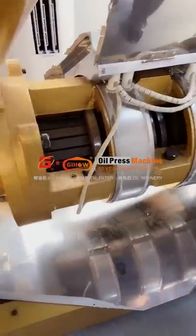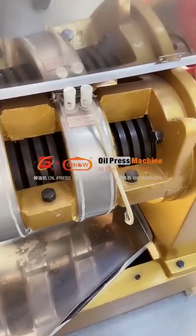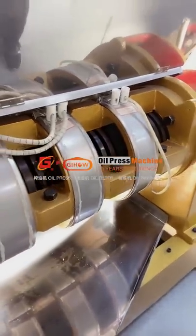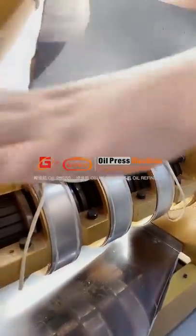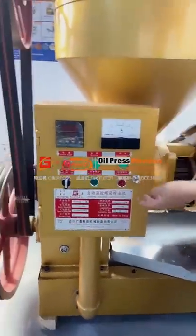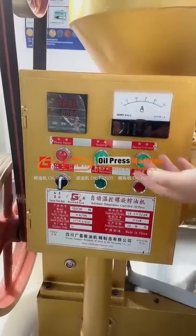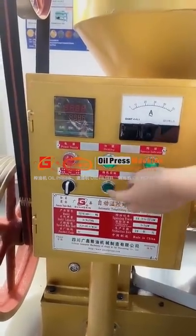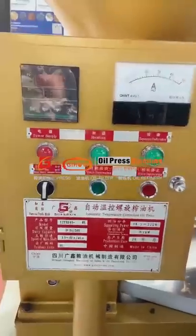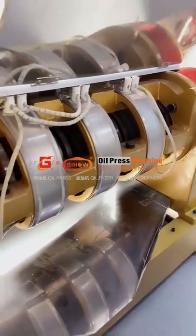This one, your capacity is still 10 tons per day, but a little different from that one. You can see it really has two parts. One is this panel to operate the machine. It makes this machine easier to operate, right? Just press start or stop. Also, this machine has heating. You can see this white part, it just heats the machine.